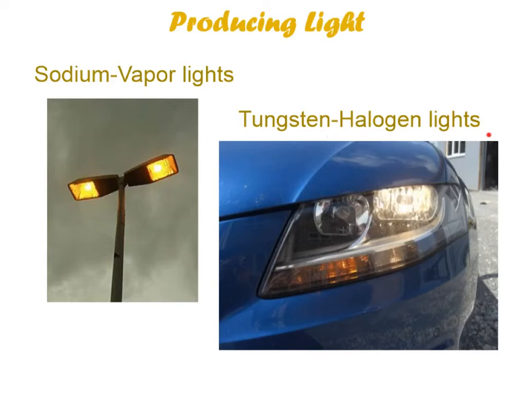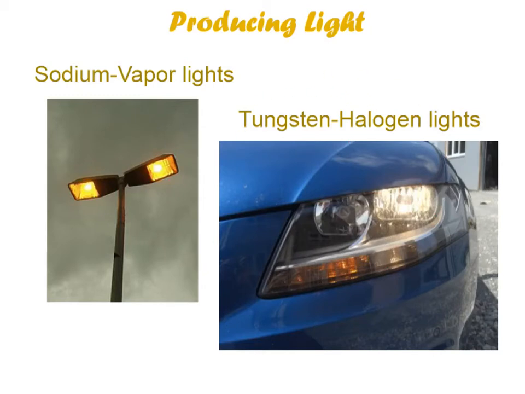The other kind of light on this page, tungsten halogen lights. They are named that because they have a tungsten filament, kind of like incandescent lights, but inside of the bulb is a halogen, and examples of a halogen gas would be fluorine or chlorine, and that gas enables the tungsten filament to get much hotter than ordinary. So these lights are very, very bright. They're oftentimes used as car headlights, or for underwater photography lighting.